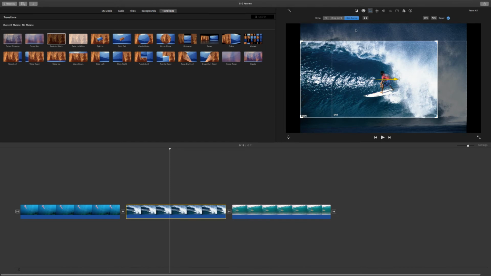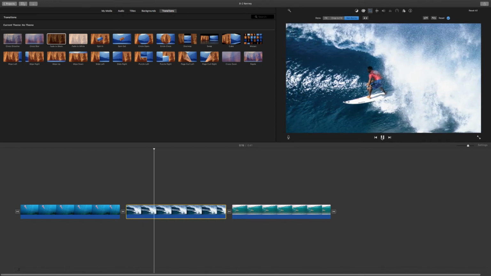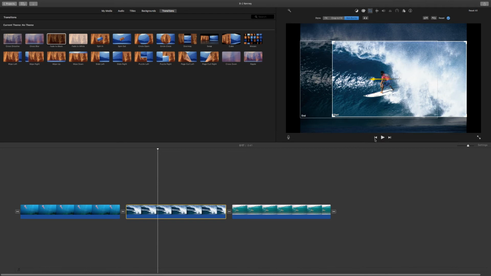Okay, so let's switch the directions and show you what I mean by it can be counterintuitive. I'm going to press the play again. Watch what it does. Now it should look like you would think that the surfer would be moving in a forward motion, but instead it's going to be looking like he's moving backwards. So be careful, don't just set these to a default. You may need to use the swap start and end boxes to reverse the direction, like so. Play with the sizing of the boxes to make sure that your focal point stays in frame.